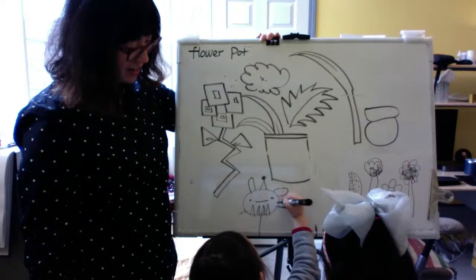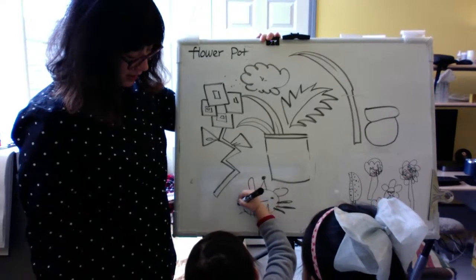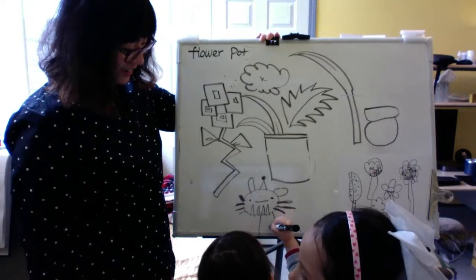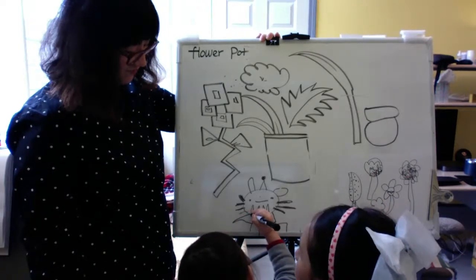Is that a kitty leaves or a kitty pot? Is this a vase or a flower? A flower, kitty. It's a kitty flower. A cat flower. Yay! A cat flower.